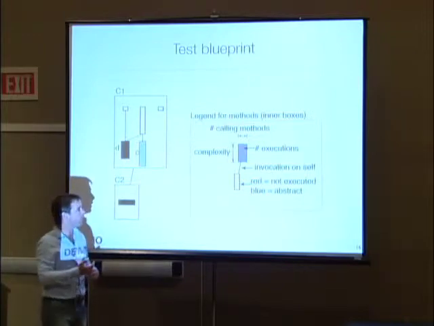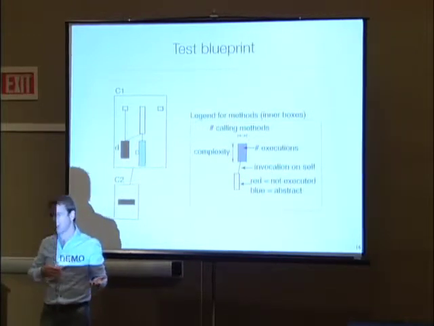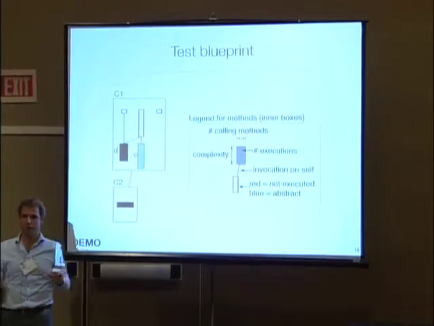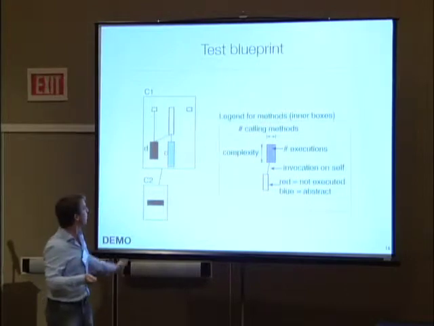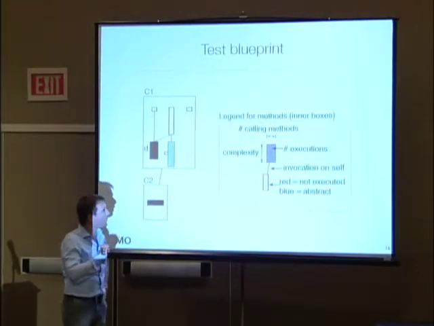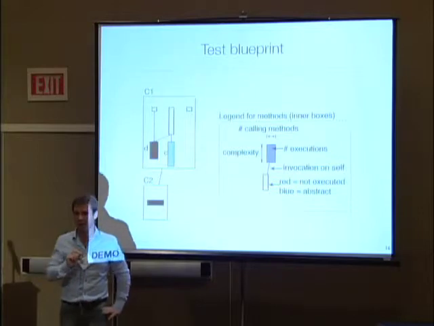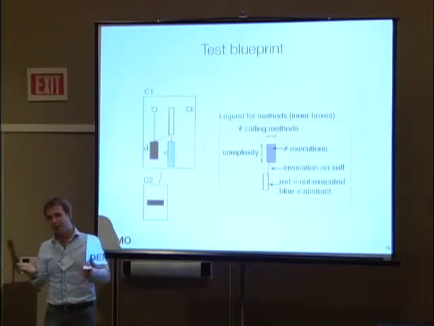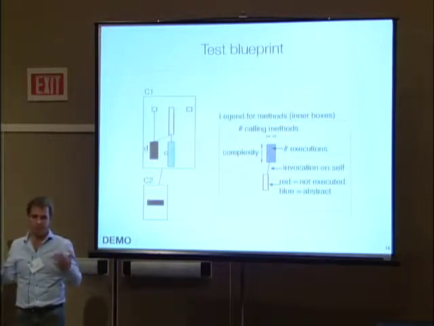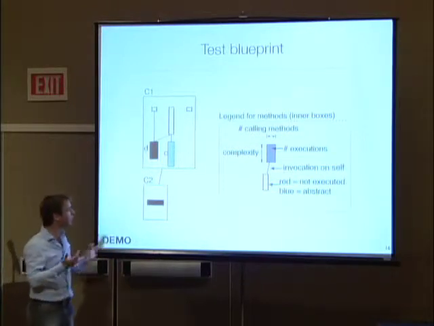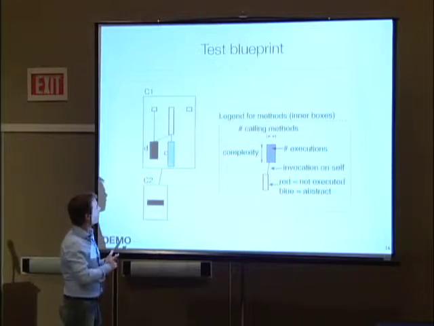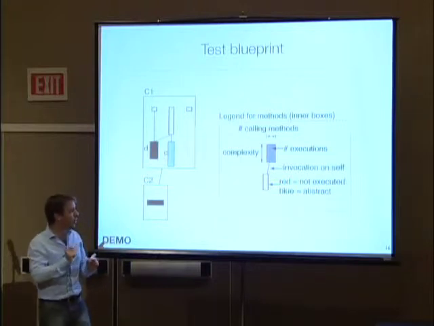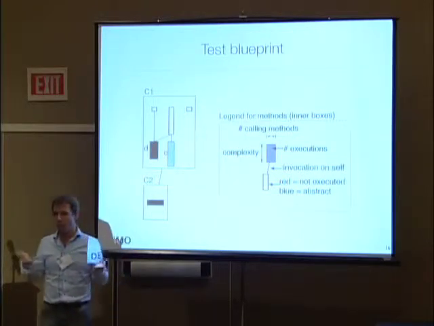And the color of the methods tells about whether the method has been invoked or not. So you obtain this visualization after running a test. The height of a method is its cyclomatic complexity. It means that the taller the method is, the more complex it is. And as an implication, you may want to test it first because it's a complex one. And the width is the number of different methods that call this particular method, and the color is the number of times the method has been executed.